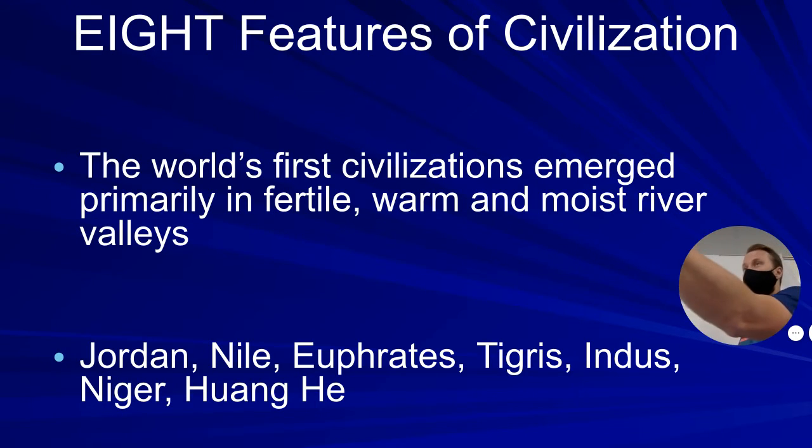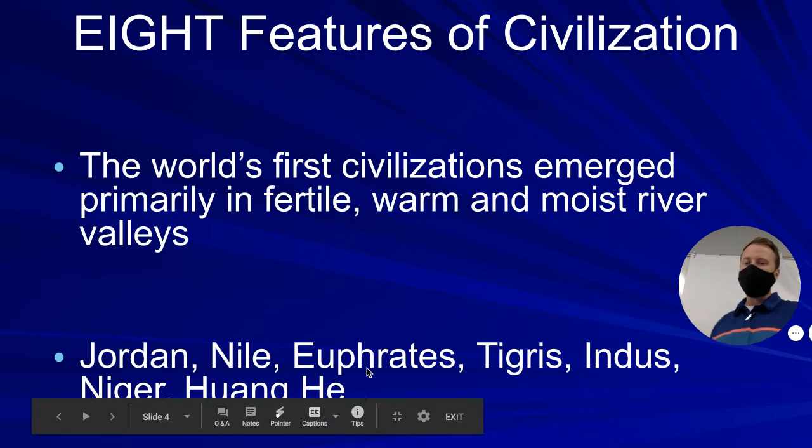The Nile would be Egyptians. Okay, but that's another really famous one. That's the other one I was looking for. The Tigris and Euphrates rivers. Okay, you should have learned about this a little bit in middle school. Y'all covered Mesopotamia and Egypt, probably. Yes, a little bit. But you can see, yes, the Nile, Euphrates, Tigris, Indus, Niger, Honghe, Jordan.